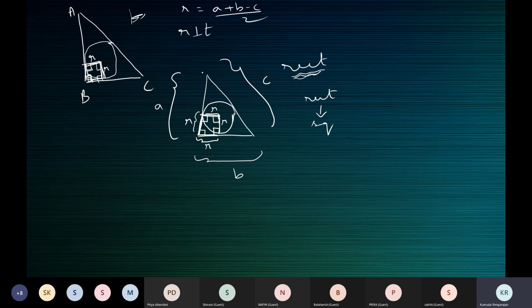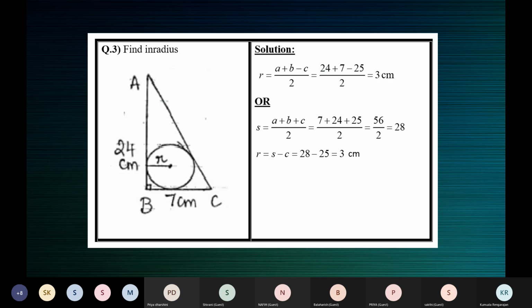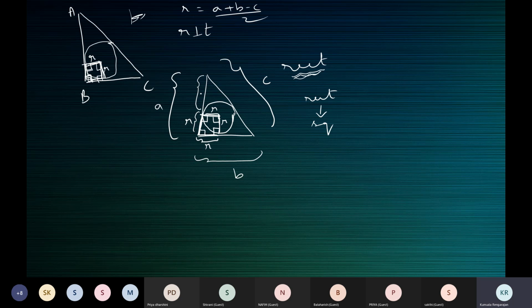Okay. So what will be the length of this portion, children? How much is this one? 24 centimeters, ma'am. No. This has got no relevance with the question earlier. We are deriving this. We are deriving the result. Don't take the values there.